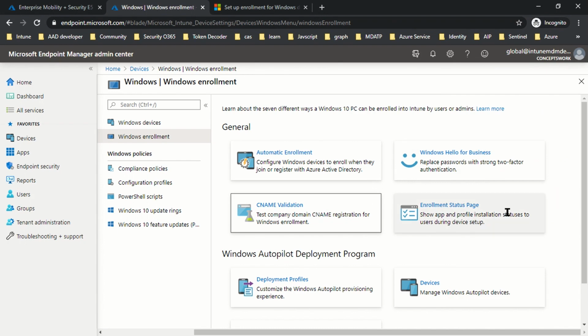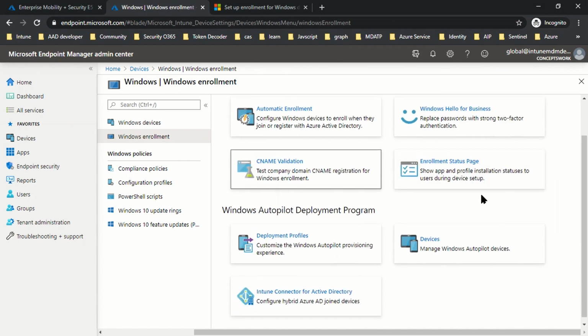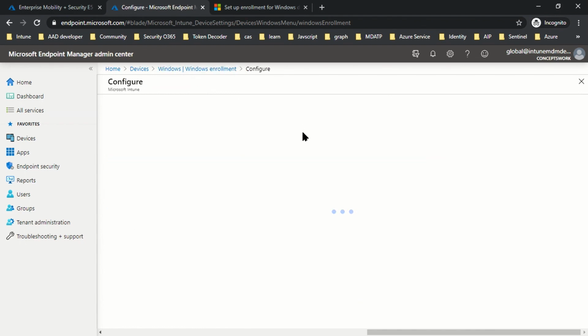The option that you see here, the enrollment status page, relates to the experience a user gets with Windows Autopilot. When we talk about Windows Autopilot, I will cover these three options and this option as well. From a very basic configuration perspective, just to know how device enrollment works, this is enough. All you need to make sure is that you have the license assigned to the user, as well as that the user has been scoped from this section of automatic enrollment.